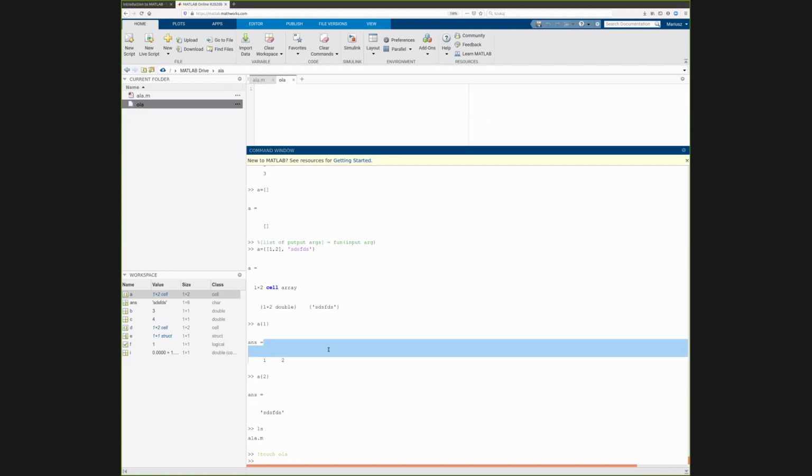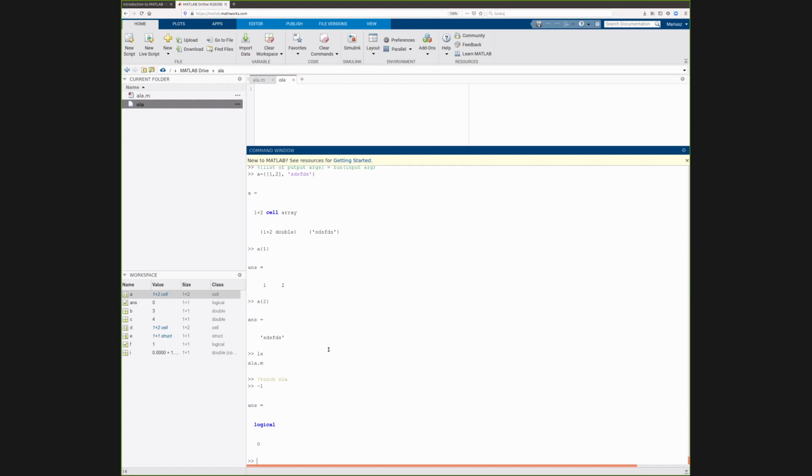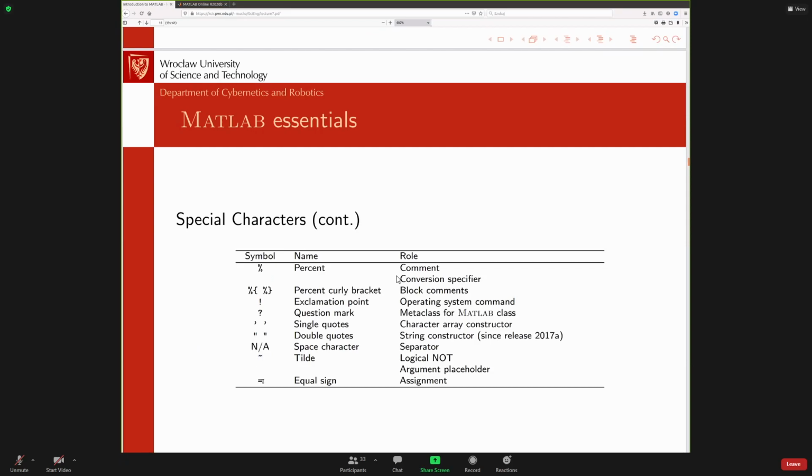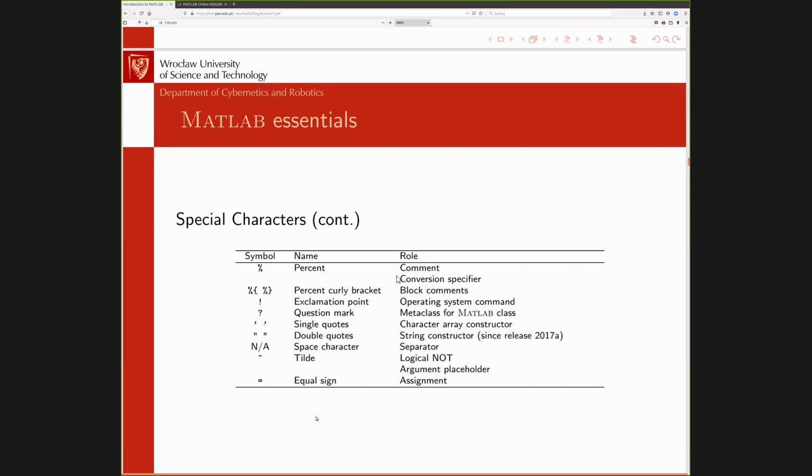Let's try it. Not 1, not 10, it's still not 0, 1. So it works as you see. And equal is assignment. That's it. Any questions?